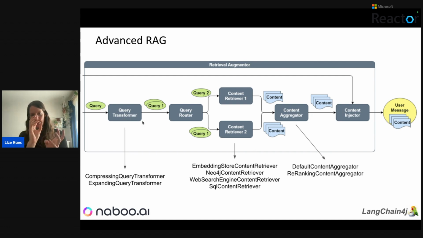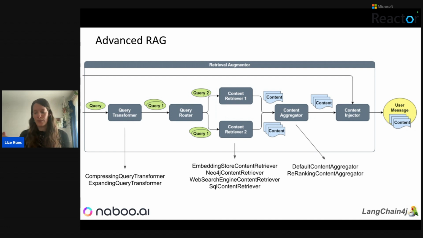So once you're there, you want to search the right information in the right places. You have all these pieces of content that you need to put together somehow. The default content aggregator will just put one after the other. The re-ranking content aggregator, which I really recommend to use, will look if these pieces of content are actually relevant to the question. So it uses a very small, very fast, very cheap model, I think we even have a free built-in version, that will answer this question: is this piece of content relevant for the question? And if not, it's going to have a low score and you just kick it out. So you're sure only the relevant pieces make it to your LLM. And then you just put back the user question, you add these pieces of content you found, and then the LLM will give you a better informed answer.